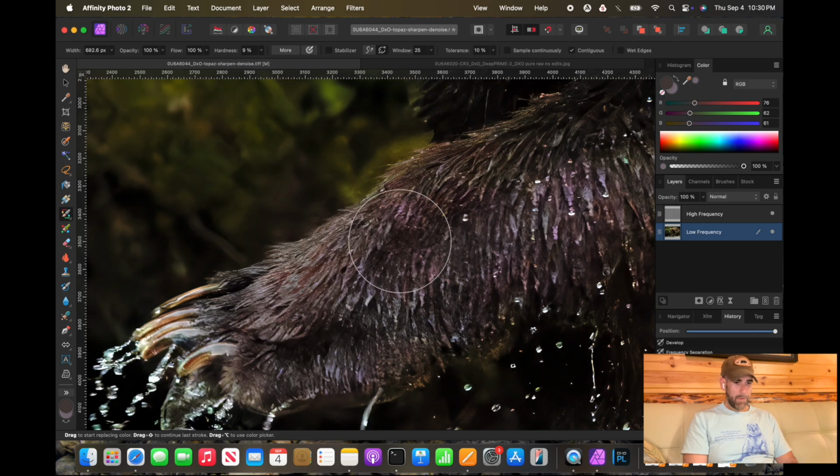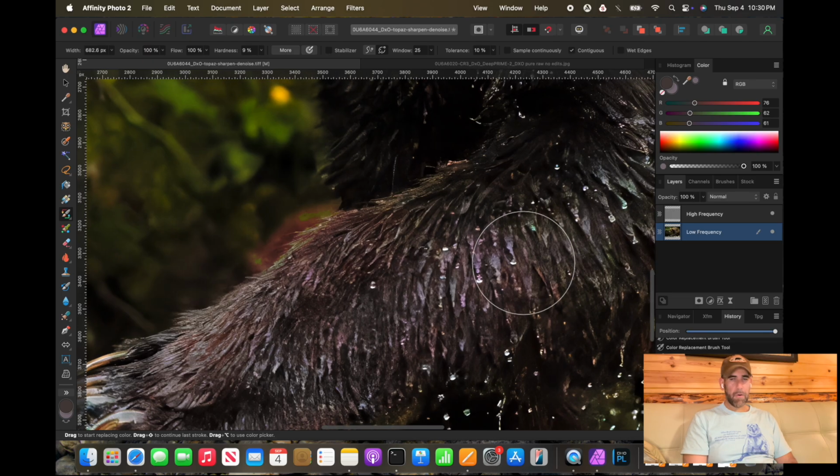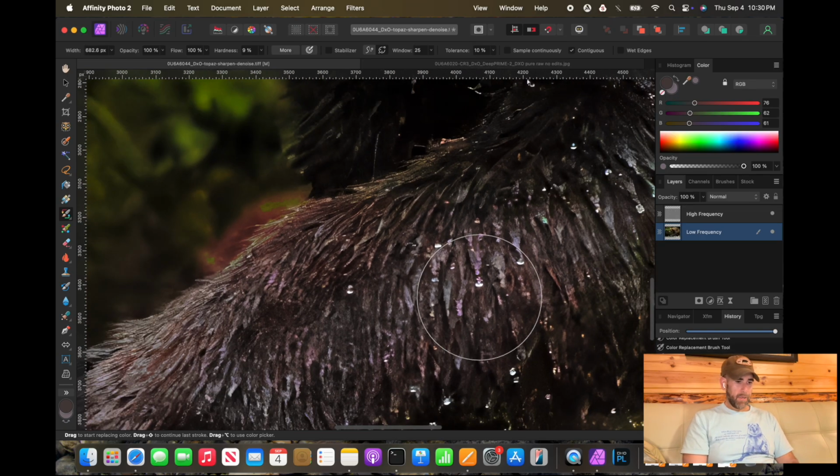And soon you can see in the image here, it's going from that really purpley, here's a good spot right here, to a darker, more fur-colored brown. The problem with this is you're picking one color and replacing one other color. So that's where I said you have to go through this and probably do it a few times.